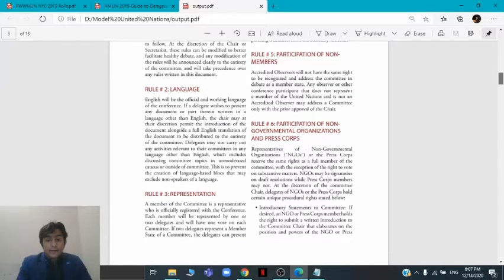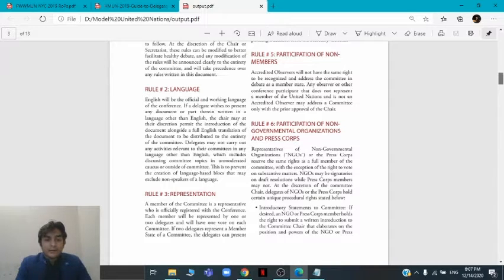What I have seen, and what basically happens in international MUNs, is that there are blocs made on the basis of different dialects and different languages. However, this should not happen.